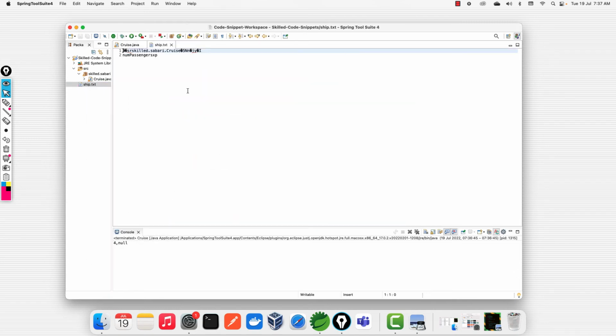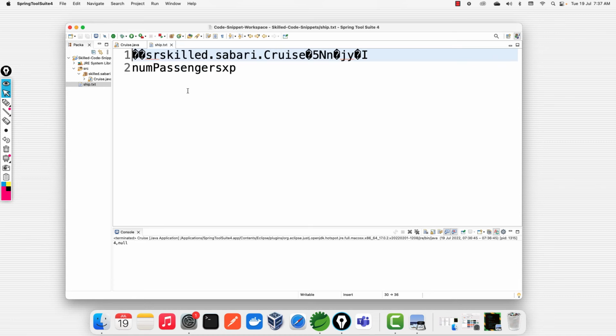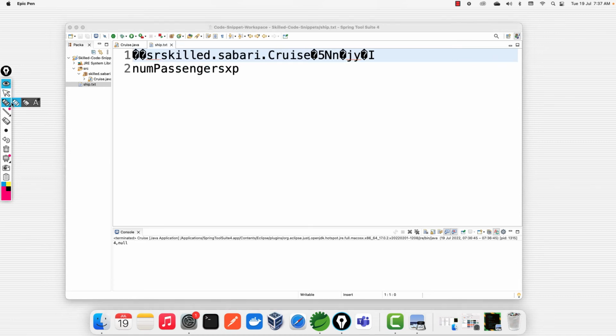If you see this, you can notice that there is some chunk of data. This is the class name. The Cruise object is persisted right now. You can see numPassengers, and you have some junk values here, right? One thing you should notice here is there is only an instance variable called numPassengers, but we don't have the variable called schedule. There is no variable called schedule.